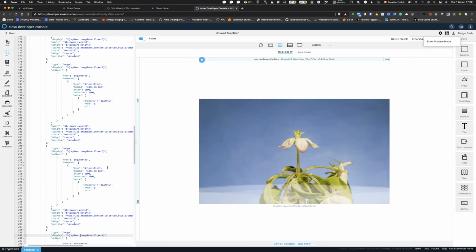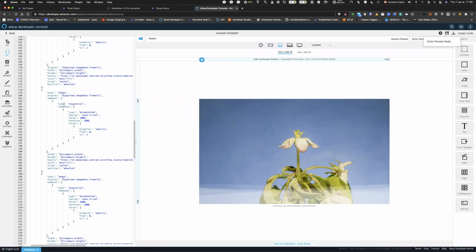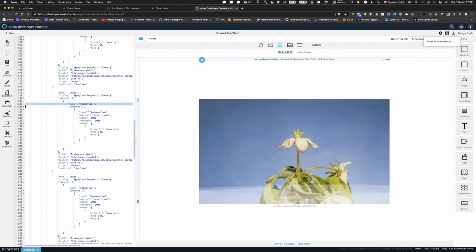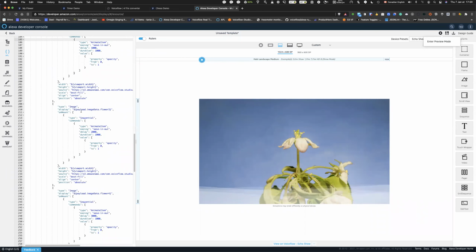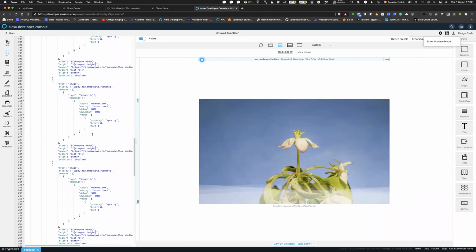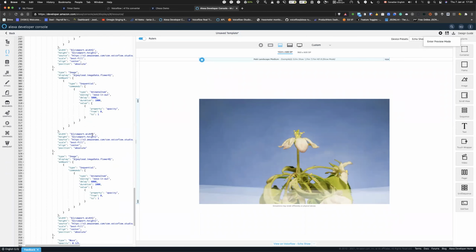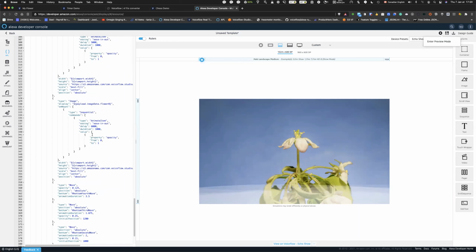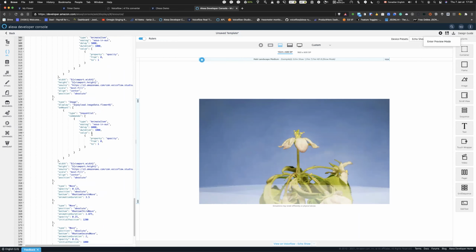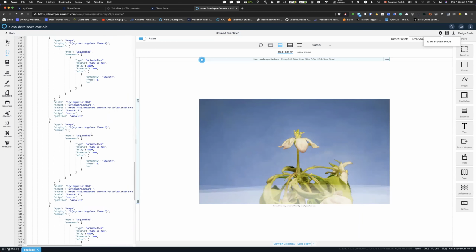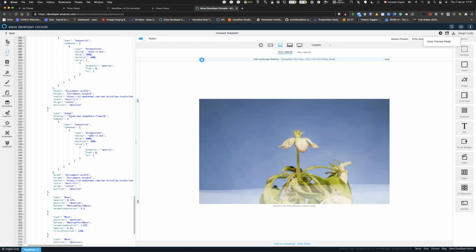And all this is encapsulated in a sequential type command. You can have parallel as well as sequential, and sequential is basically doing all this one step after the other. So this is exactly what we want. We want to do basically a kind of a slideshow, but without any pauses in between the images.